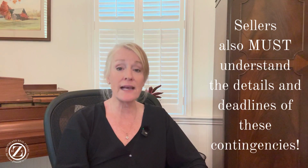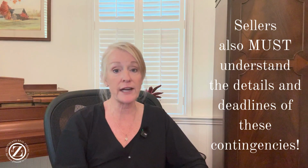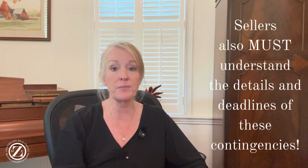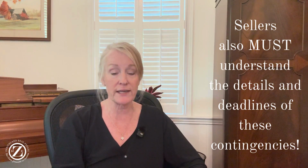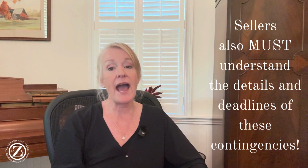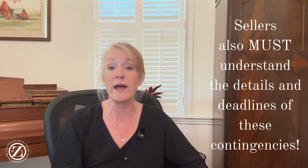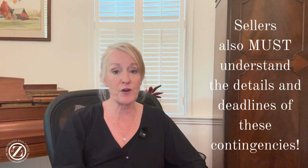Now, if you're the seller, these financing exhibits are going to give you some clarity and some confidence in the transaction, because you're going to know exactly how your buyer plans to pay for the property, what kind of loan they're using, how much of the purchase price they're financing, and whether or not they're planning on bringing any extra cash to the table at closing. For instance, if they waived the appraisal contingency. You're also going to have some firm deadlines.